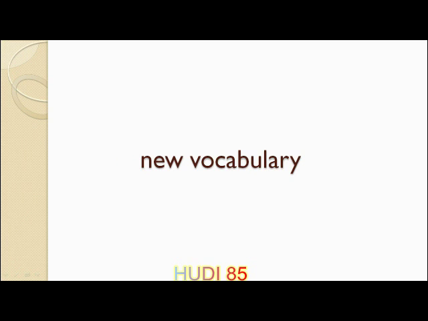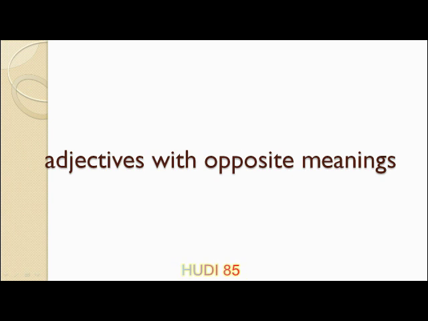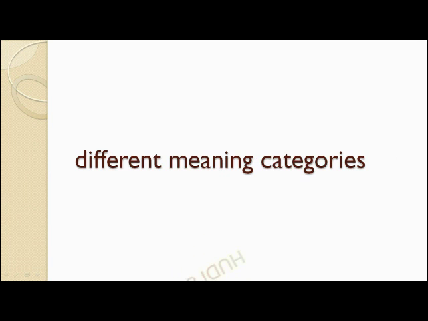When you learn new vocabulary, write it down in an organized way. Do not just write down an individual word with its translation into your language. Extend your vocabulary by thinking of adjectives with opposite meanings. Remember to use a negative prefix if necessary. Think of different meaning categories and write down all the words you know for each one. Compare your lists with a partner to check spelling and learn more words.